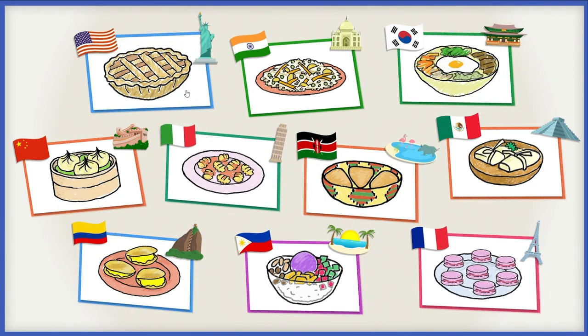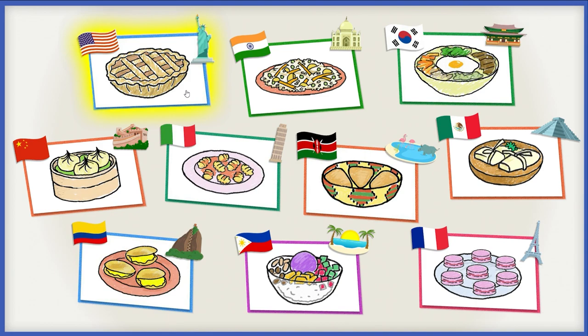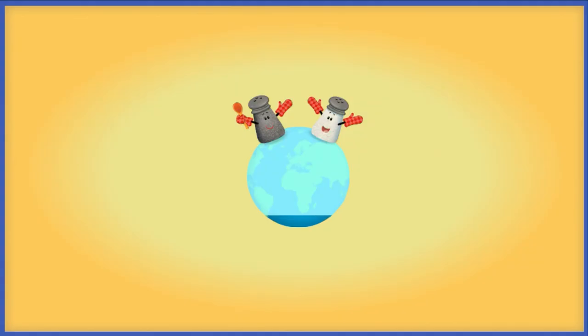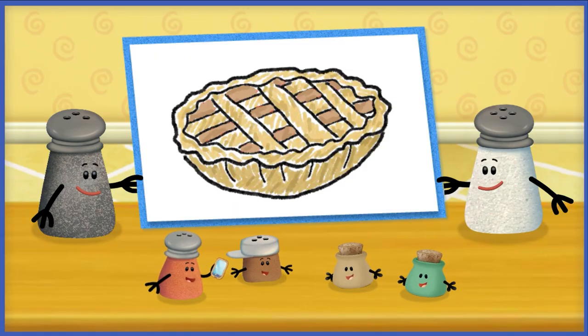Apple pie. Apple pie is a very popular and delicious dessert in the USA, home of the Statue of Liberty. Tap the green arrow to help us cook this dish for Blue and you. Tap the home button to go back and pick something else to cook. Apple pie is a tasty pastry filled with fresh apples, often cooked in a delicious mixture of butter and spices.